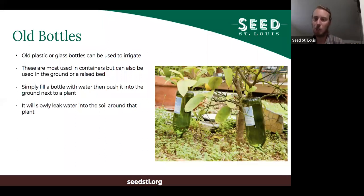So this is usually easiest to do if you're planting larger individual plants. In the vegetable garden, that would be like tomato plants, which get pretty big and are spaced pretty far apart. It's pretty easy to stick a bottle or two next to each tomato plant, versus a system like this, which is much harder to do if you're growing lettuce and there's like a million lettuce plants. Where do you stick the bottles? How do you do that? It can be done, but it's a little more difficult.